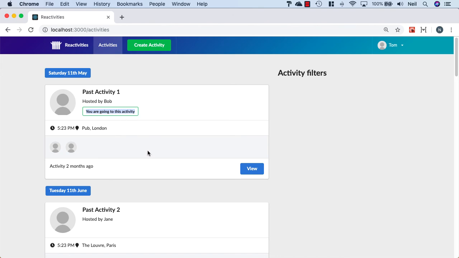So that's all good. And there's one or two loose ends we need to clean up, but we've pretty much covered the functionality that we're covering in this section. So what we'll do next is take a look at a loose end, which is what happens when we create an activity. We also need our attendance in there as well. And we'll also take the opportunity to see if we've got any nasty warnings in our console that need cleaning up. And we'll take a look at that next.